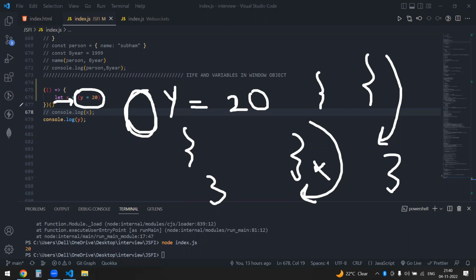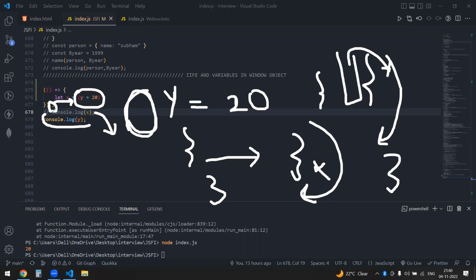Because as soon as it gets executed, it will be popped off, isn't it? So now if you run the code, x is undefined, because it has been executed and it has been popped off from the stack, right? But what happens to the y? Y is still in the window object, isn't it? So it will still be accessible.